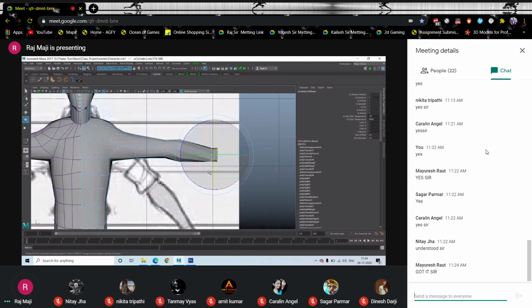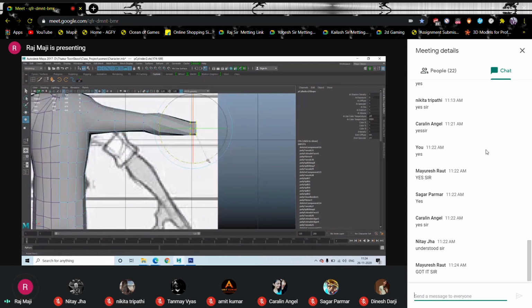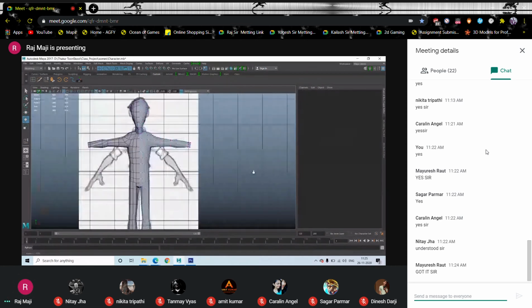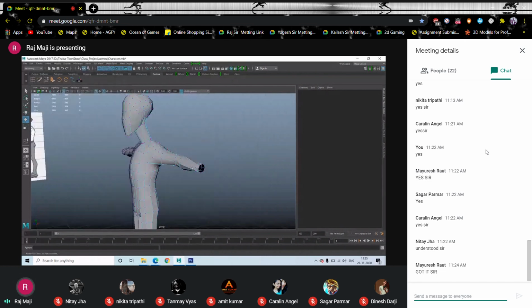Now the wrist is not exactly like this, it is a little bit like this. The hand will be connected over here. That also, guys, we don't generally rotate. We will keep it like this only, and after rigging, whatever movement rotation we need, we'll give it. So this is the correct topology.